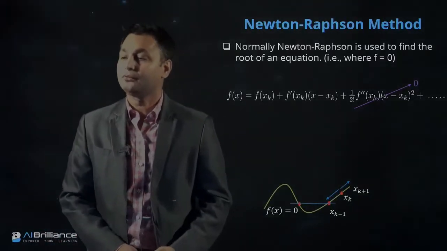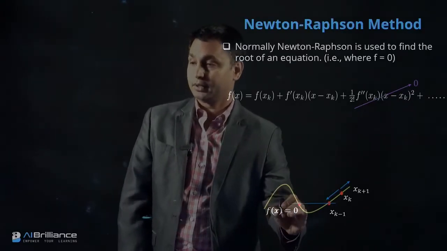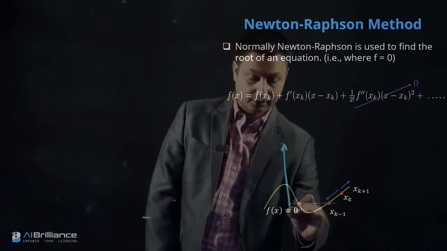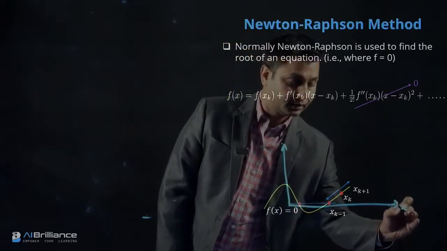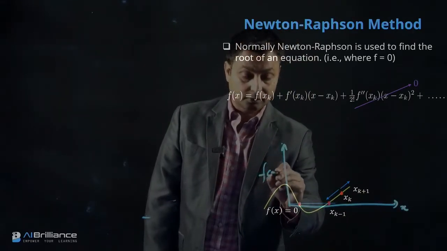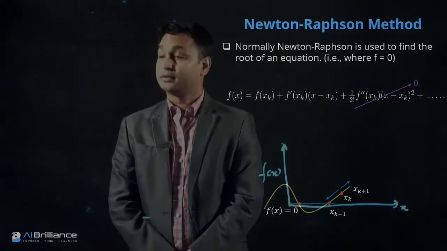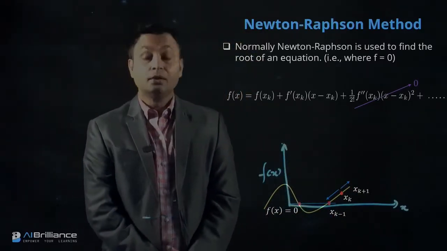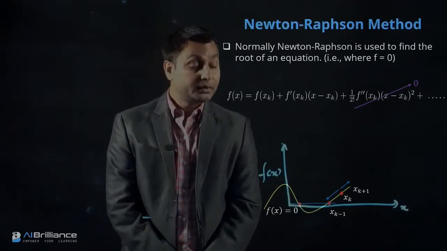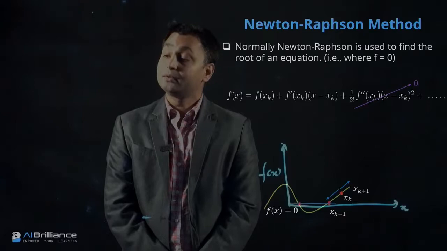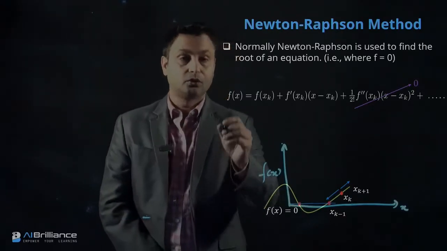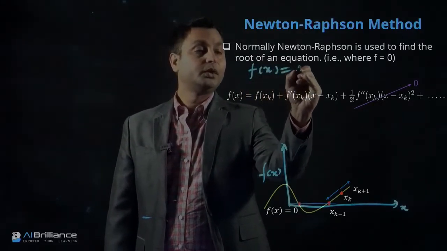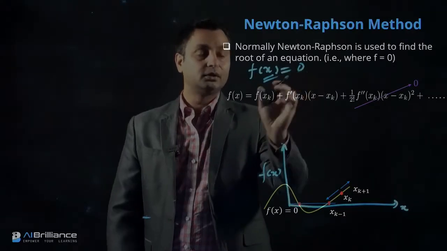When I'm talking about finding the root of an equation, let's say we have a function. Since we are talking about a one variable problem, we have these two axes, f(x) and x, and let's say the function is highlighted by this yellow curve. So what is the root finding problem? In the root finding problem, we are interested in finding all the values of x where f(x) is equal to 0.